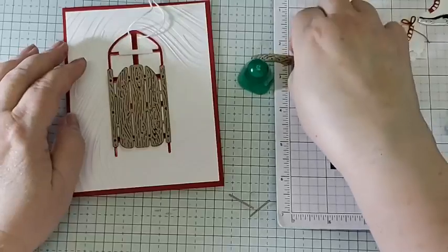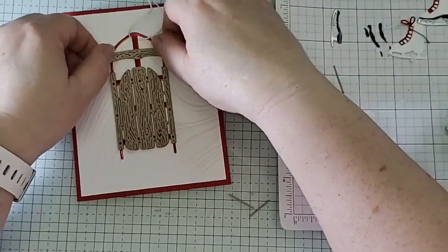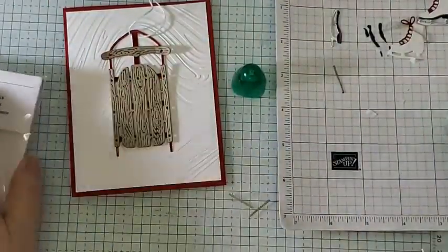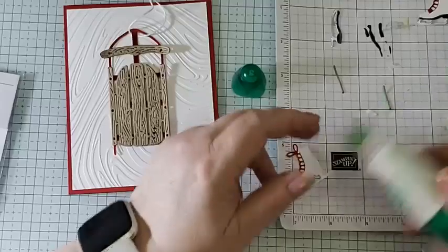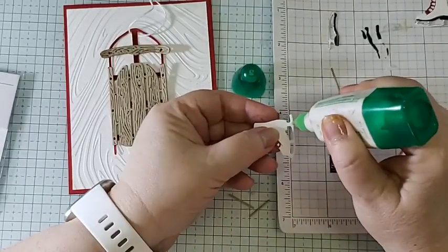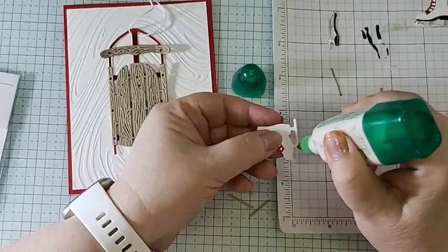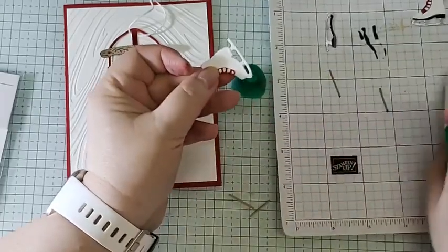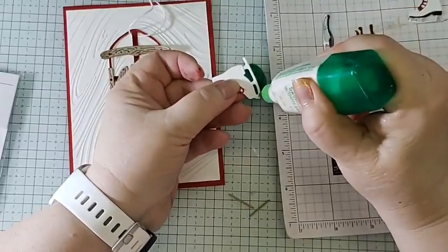And then this one goes right there. So now my skate blade is dry, so I can put some adhesive on here and add my blade to it. I am putting some adhesive on the heel, but I'm not running it on this edge. I think I put enough on here.